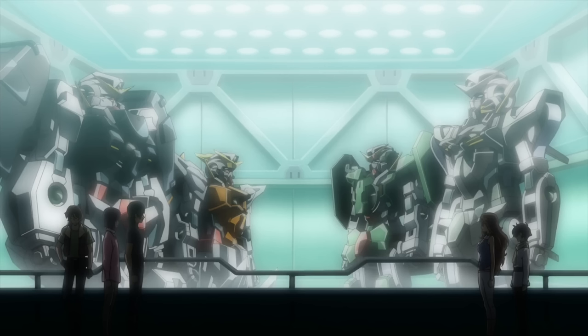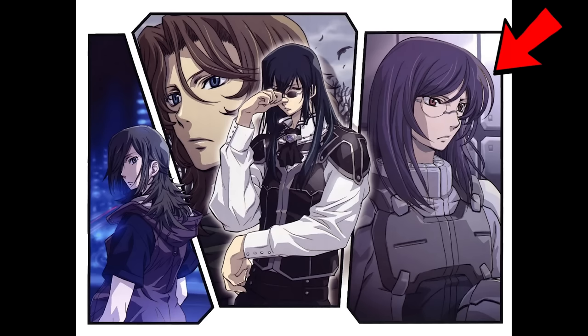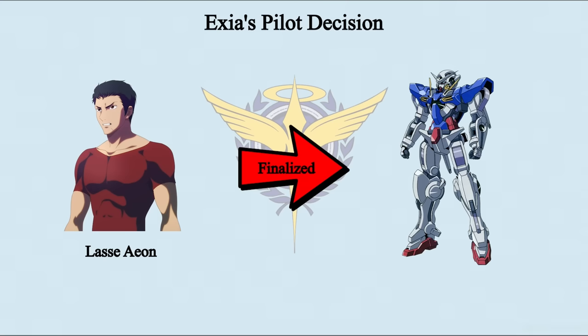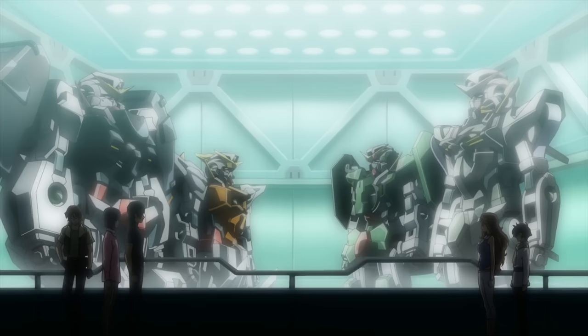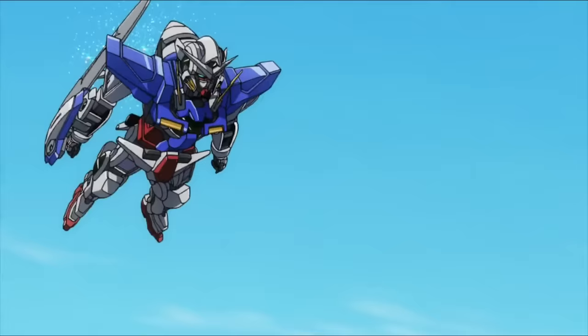One year later, the third generation Gundams were completed and it was time to find the Gundam Meisters. Grave Violento recruited Nileelji (Lockon Stratos) to pilot Dynames. Test Subject E-57, Allelujah Haptism, to pilot Kyrios. The last recruit, Tieria, was awakened by Veda to pilot Gundam Virtue. Grave couldn't find the right candidate for Exia, so Lockon Ion was finalized at one point. However, Ribbons used his authority and allowed Soran to be brought in — Soran adopted the codename Setsuna F. Seiei and piloted Exia.